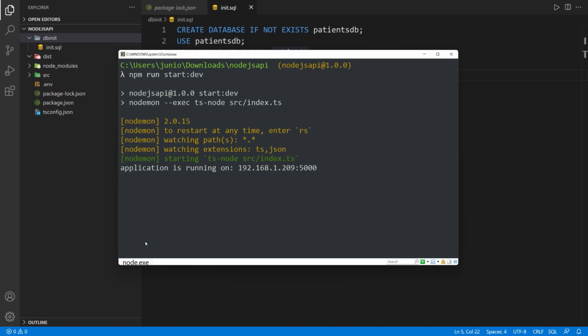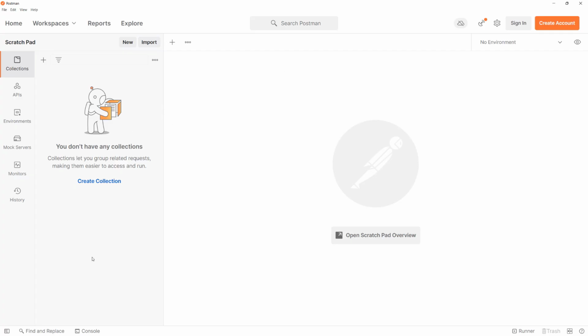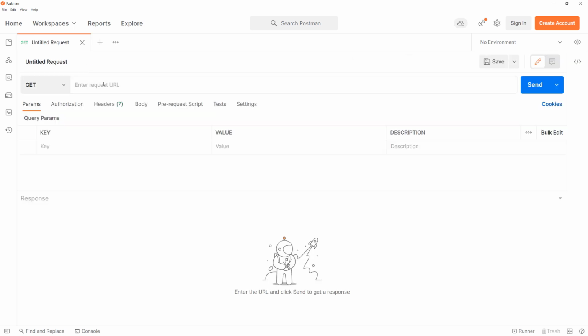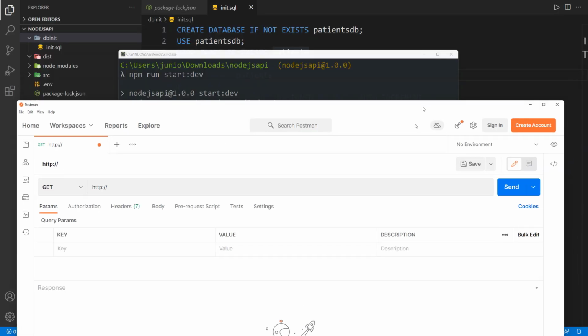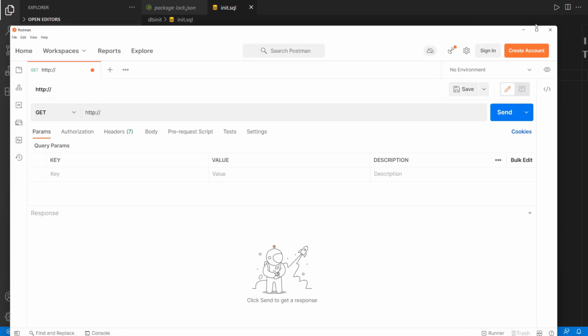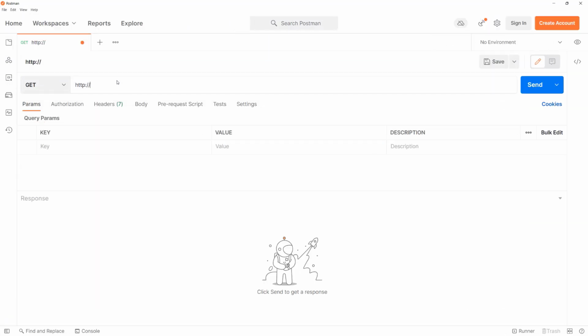So I'm going to be using Postman. Hopefully you guys are familiar with this application, so make sure you have your Postman open. That's what I'm going to be using. I'm going to open Postman, and I don't have any requests yet. So I'm going to close this panel and then open a new tab. And here I want to go to http:// and we want to go to localhost, or we can just go to the IP address. So let me minimize this a little and get this IP address here. I'm going to click on copy, bring this back up, expand it, and paste it in here.